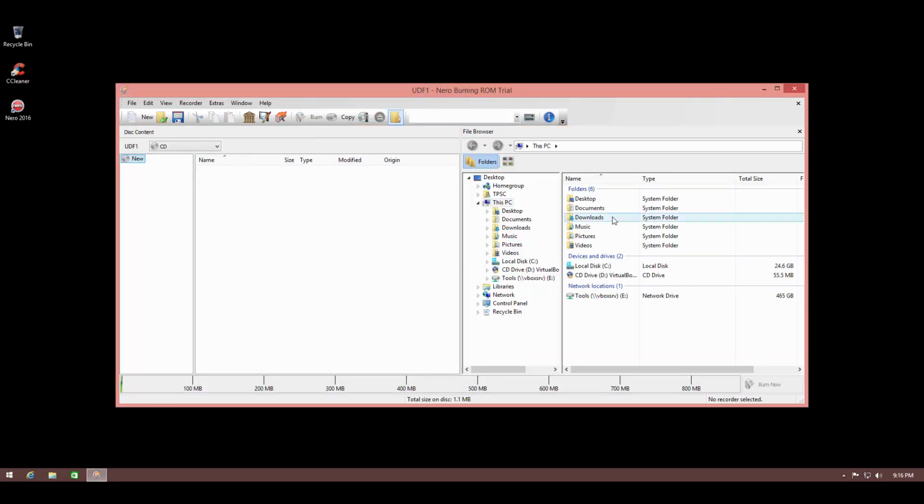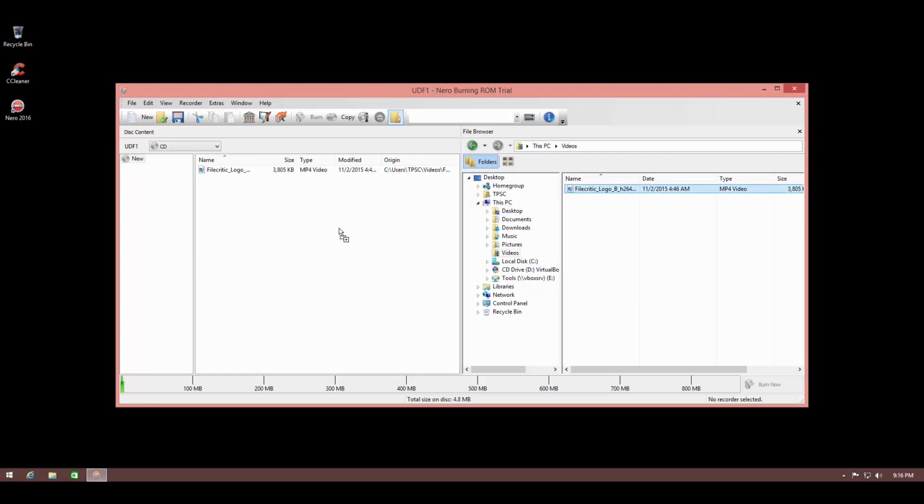Now you can always import different types of content that you want to be in the CD or DVD. Once you add it, it has a really nice graph at the bottom that shows you exactly how much of your available space has been taken up. And once you insert a CD, it also shows you the maximum size limit. So you can take a look at this and accordingly decide how much content you want to add.